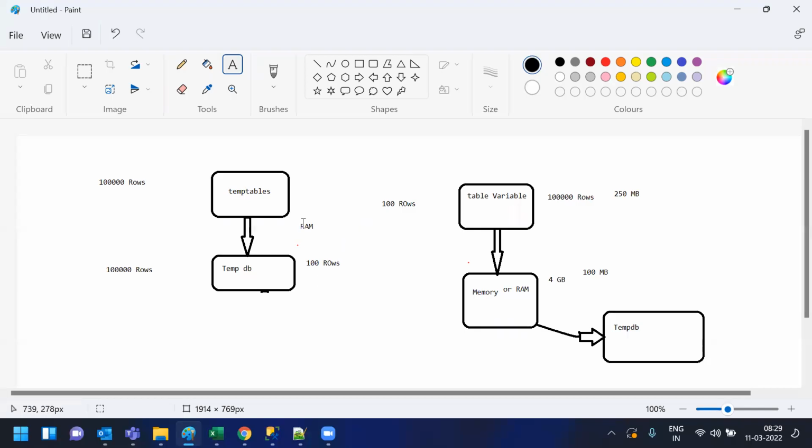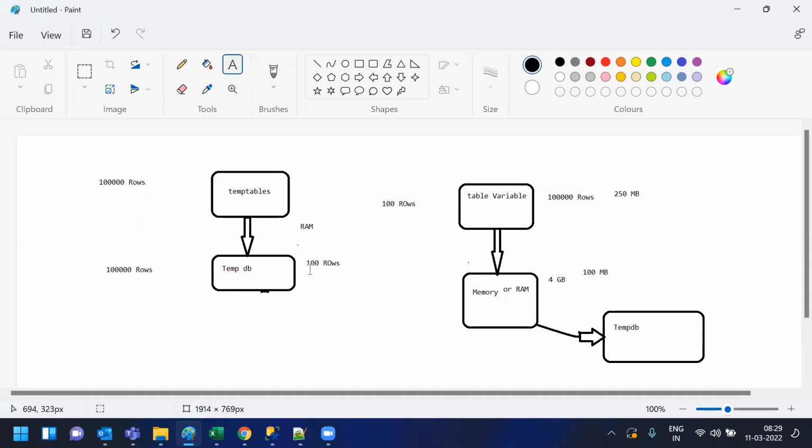In the case of temporary tables, if there are 100 rows, it will allocate 10% of the CPU cost because it knows there are 100 rows. So within a fraction of a second it will fetch them, because it is giving enough cost.